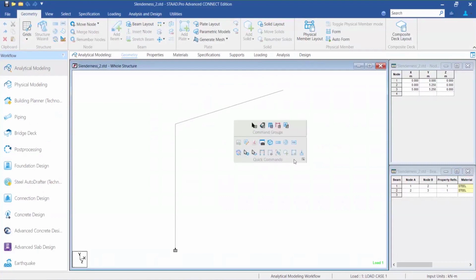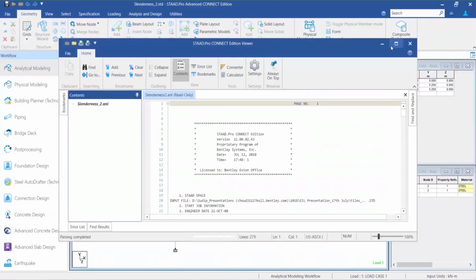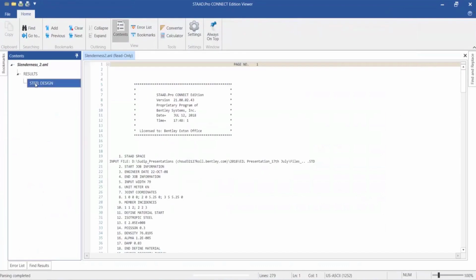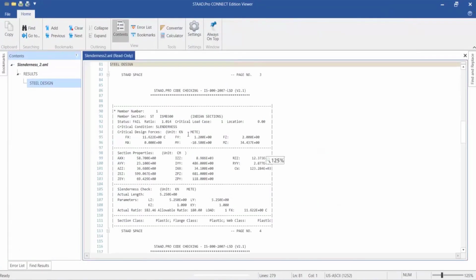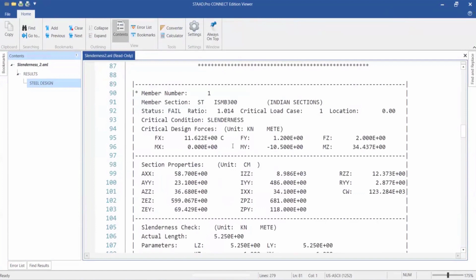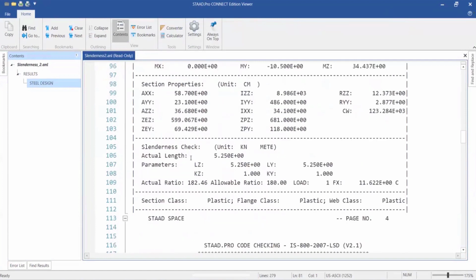So let's look at the output file. If I zoom in a little bit, here you can see that the slenderness check has been happening over here, and the actual ratio is, of course, more than the allowable ratio, which means that the slenderness check has not been passed.